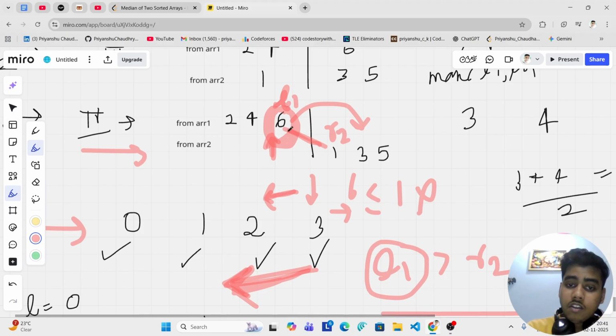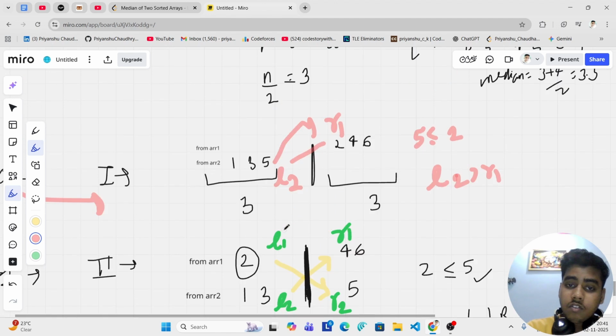So if L1 is greater than R2, we don't need this 6. It means that we have to reduce the number of elements from array 1, which means we have to reduce our mid. Alright, so in the vice versa case, in the else case, when we get L2 greater than R1, it means we don't need this 5.